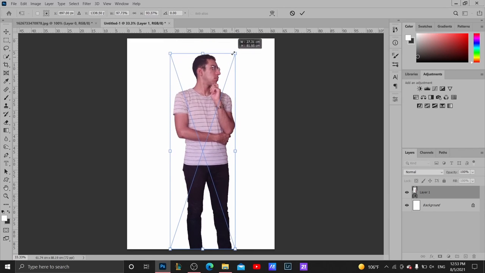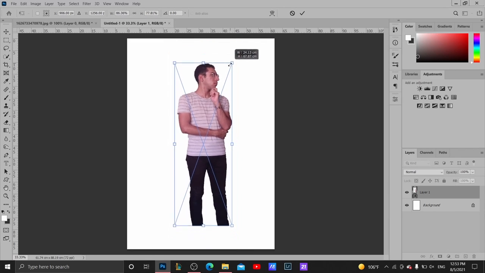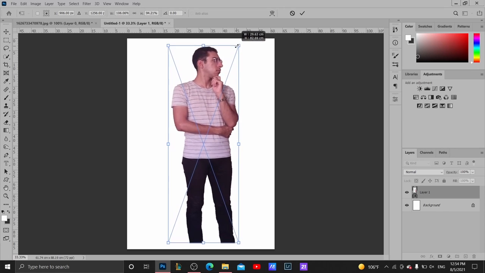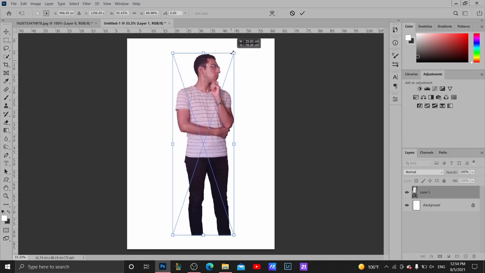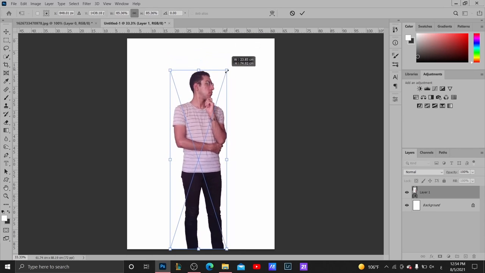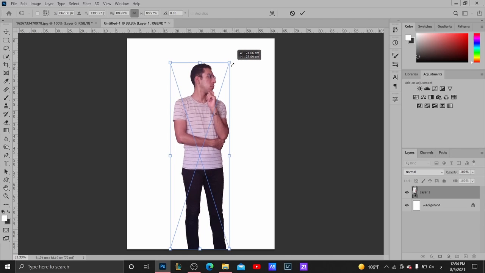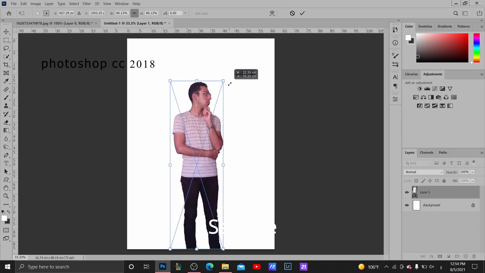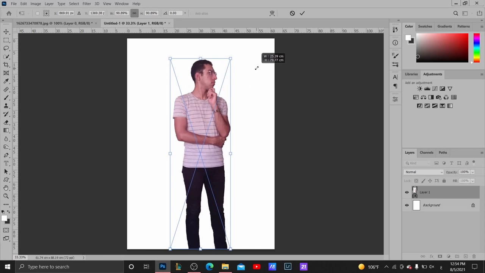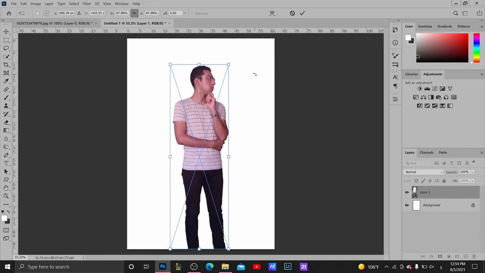And then free transform it. Press Shift and Alt on Windows to maintain the proportion. And if you have a higher version of Photoshop, you can do it without pressing any of them, and it will do it automatically.